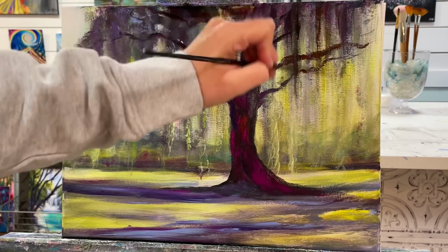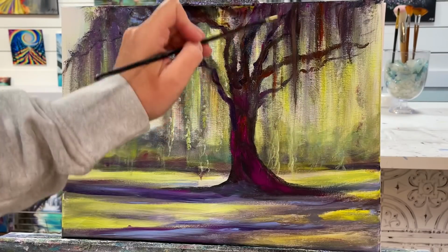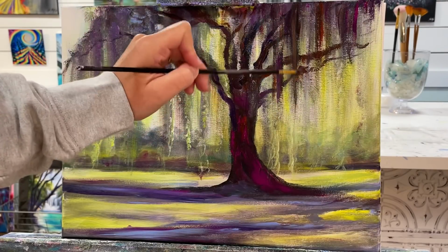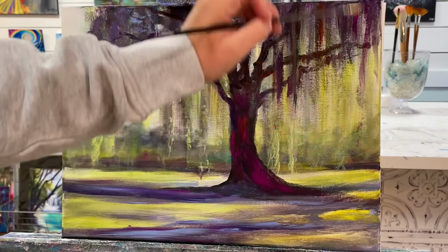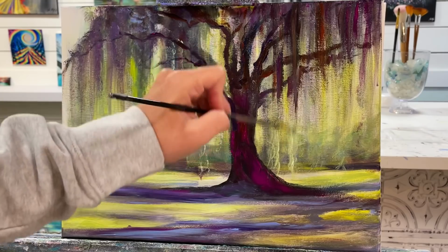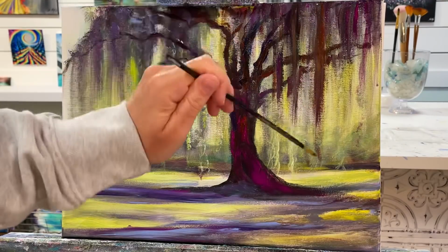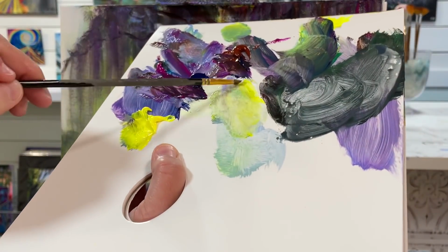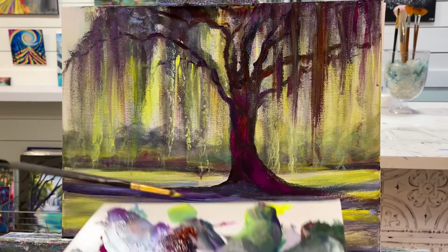With a little bit of water, I'm gonna pull and drag out some more of these dark, dark colors. Few little drips in here, doesn't hurt. And then I'm gonna go into my white and my yellow in a few areas here. I'm gonna catch the edge of some of these branches.